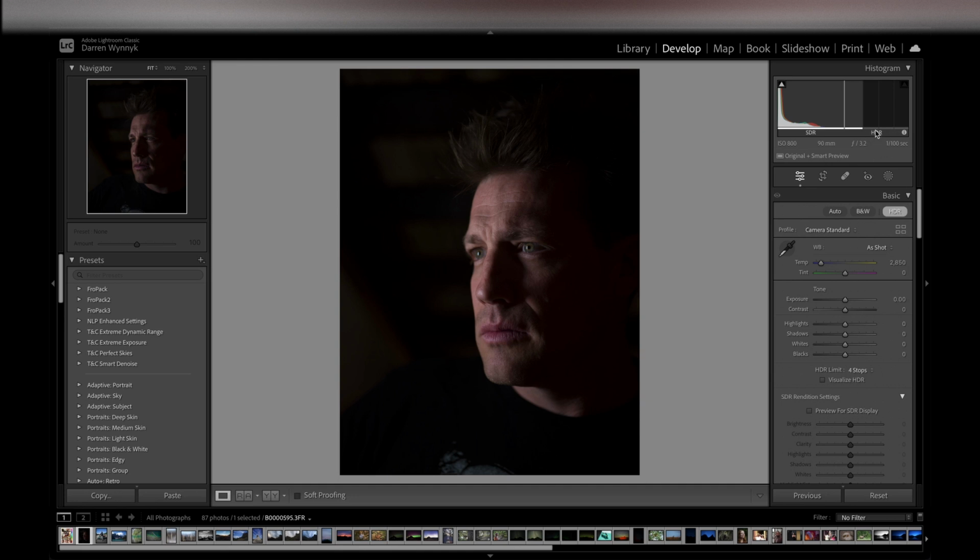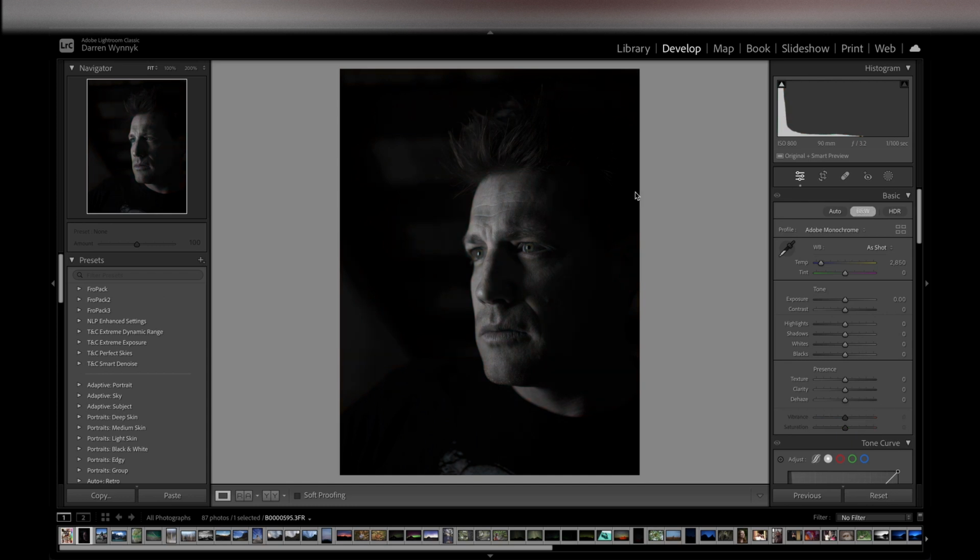Chances are you're actually going to be editing it on a standard dynamic range display, and if you try and display an HDR image on an SDR display, it's going to kind of look bad. Much better to just leave that to a point in the future where everyone's phone and everyone's laptop has an HDR display. We have two other choices here, auto and black and white. Black and white's pretty simple. If we click that, it will turn the image monochrome. This has its time and place, and we'll talk more about that later.